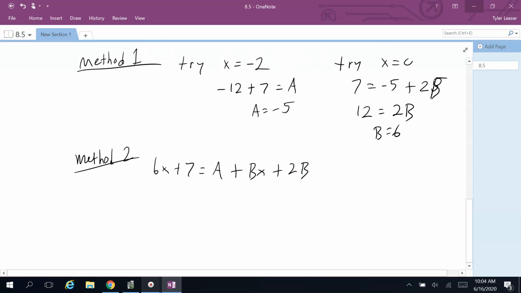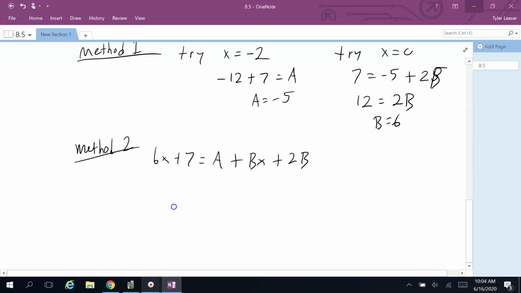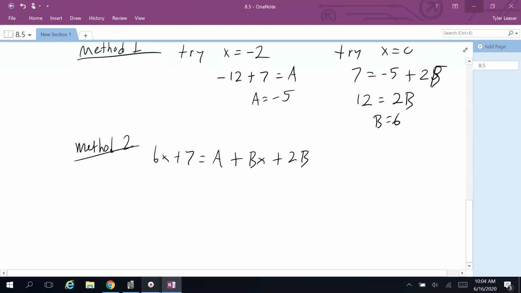All right, now what you want to do is a pretty clever trick here: you want to take all of the coefficients on the different power functions and set them equal. We have linear terms with just a single x, and we have constant terms. So let's look at all of the terms that have an x on it and set the coefficients equal. On the left-hand side of the equation, we have a 6x. On the right-hand side of the equation, we have a bx. That tells me that b has to be 6.